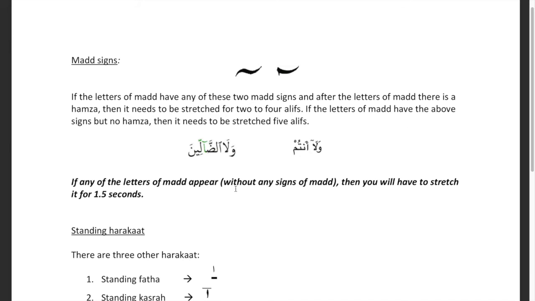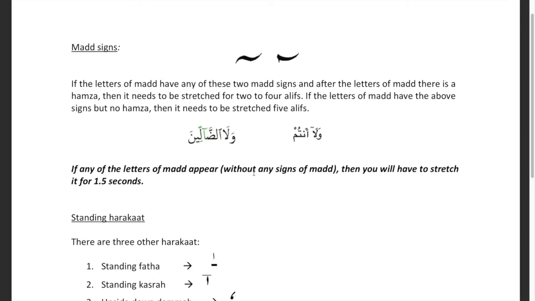And if the letters of mad do not have a hamza after it, then it will be stretched for 5 alifs, so 5 times that. Now there are differences of opinion, but 2 to 4 alifs, if you stretch it anywhere between that, it is acceptable. And when the case comes where there is no hamza after it, then you'll stretch it for 5 alifs.